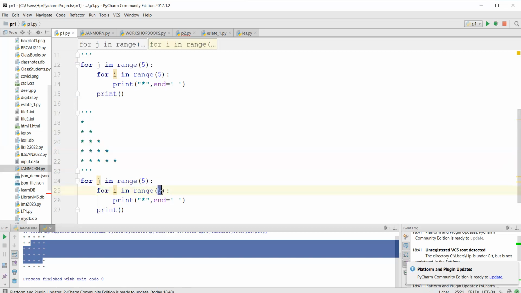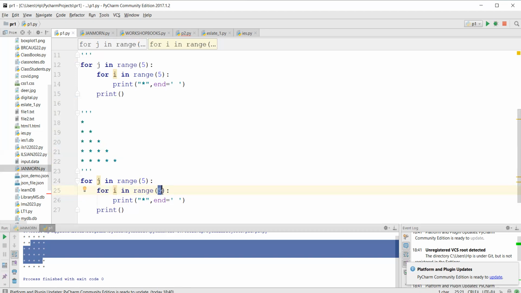So I cannot say 5 here. I cannot put 5 as a fixed value here. I have to put some variable, right? So if you look around, could you find anything which could be used?